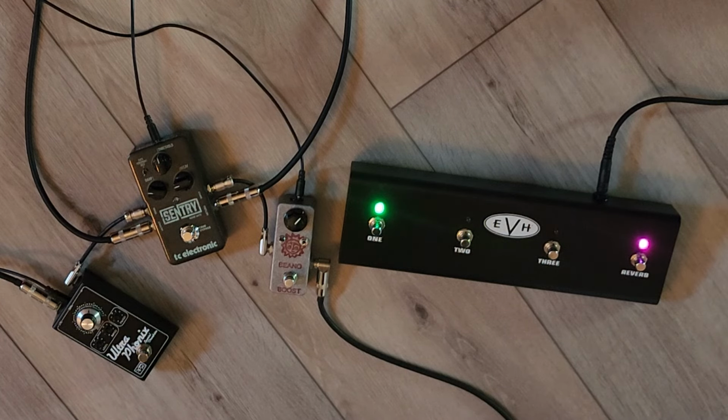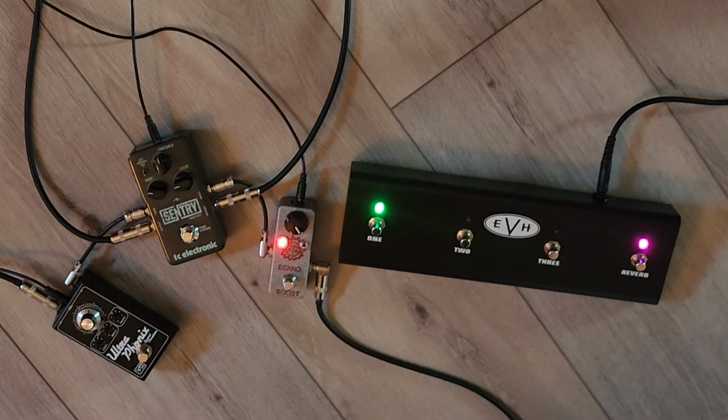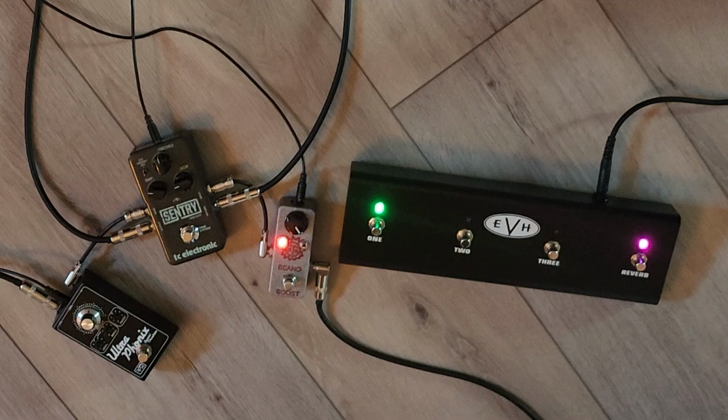Now let's crank this sucker. This is the clean channel. Cranked all the way, and you roll the volume back on your guitar, it's like you have more clean headroom when you're rolling the volume back, you know?